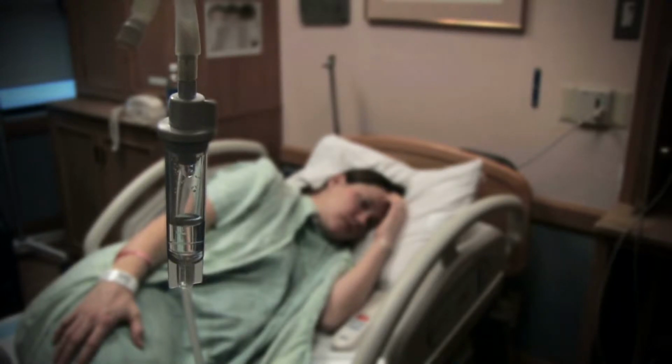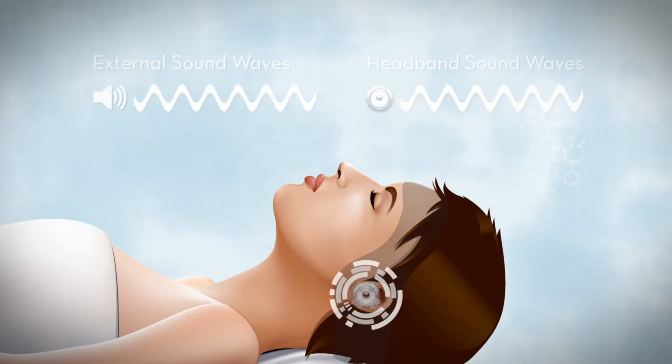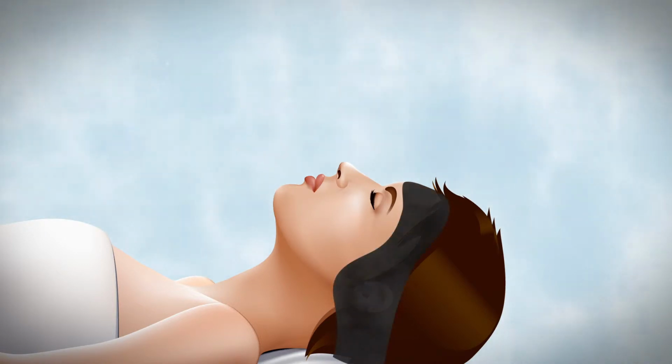What we have developed is a medical device in the form of a headband that actively cancels exterior sounds and collects a patient's vital signs to be wirelessly transmitted to the central nursing station, all while the patient is sleeping. Across each earpiece is a special pad made of both a soft, sound-insulating material and a small noise-canceling circuit which actively cancels exterior sounds. This will allow a hospital patient to get a better night's sleep in what is traditionally a noisy and disruptive environment.